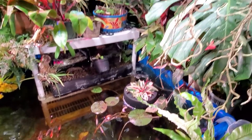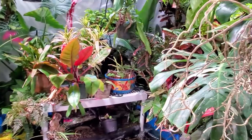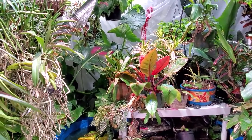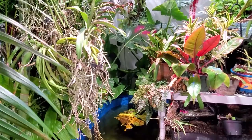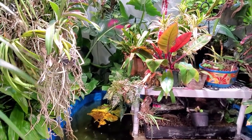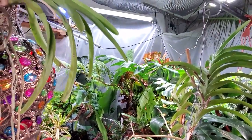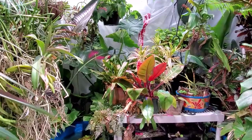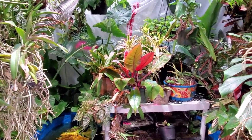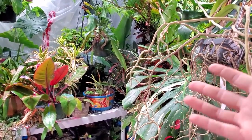The Orchid Show is this weekend — next weekend actually, that's when it kicks off — here in St. Louis. Anybody going? Let me know — I'm going to try and go. Maybe we can have a meetup. I'm going to try to go on the weekend when the vendors are there and sell all the orchids. I'm trying to cut back on the orchids, but it's like the only time of year to really get a good selection. I'll at least stop in and do a video of the display later. The first opening weekend is very crowded and chaotic. The display they set up is beautiful — they integrate the orchids into absolutely stunning displays with all types of tropical plants and mosses.